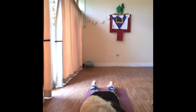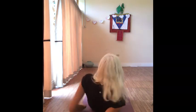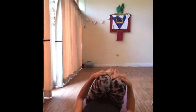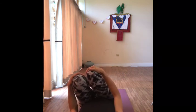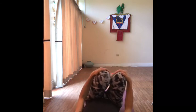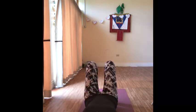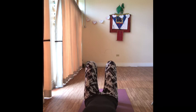Inhale and then exhale. You're going to turn over onto your back, and then we're going to bring our knees into our chest and very gently just rock from side to side. Then you're going to come back to the center, place your feet flat on the floor. You can interlace your fingers again and place them underneath your head, so your elbows are out to the side.